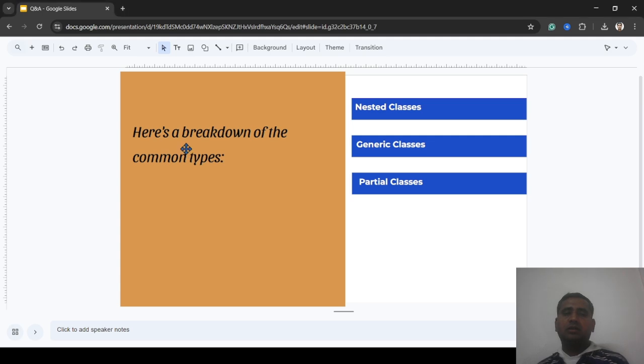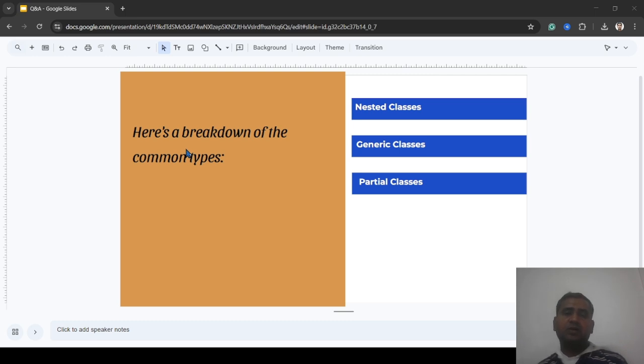The last one is partial classes. Partial classes allow you to split the definition of a class across multiple files. This is useful for managing large classes or when you are working with a code generator that might modify parts of your classes.